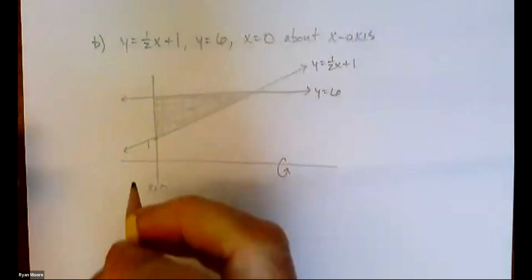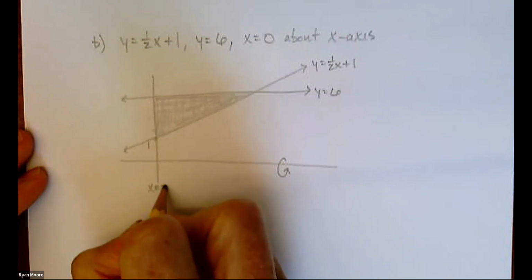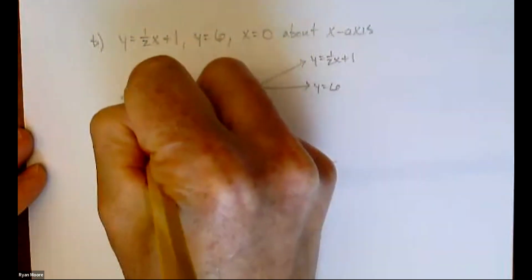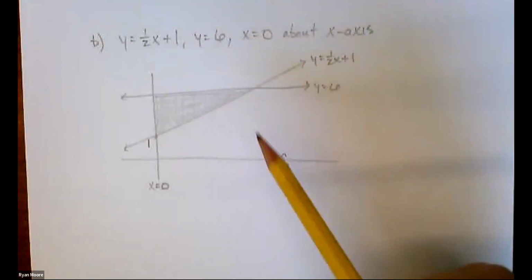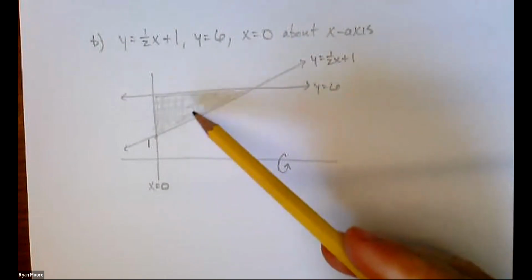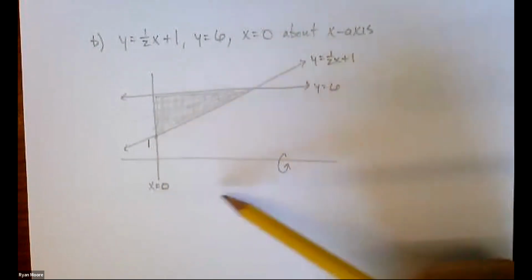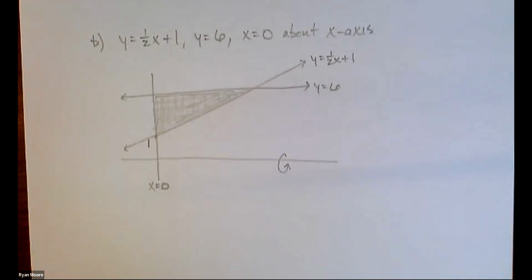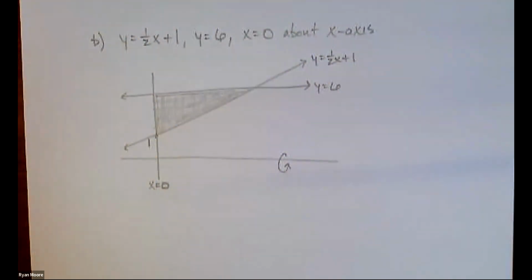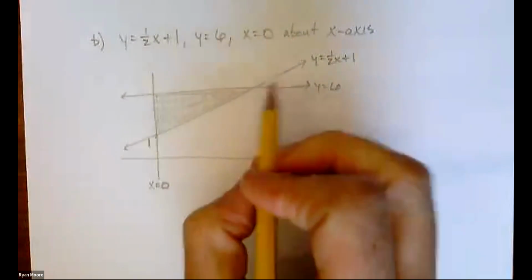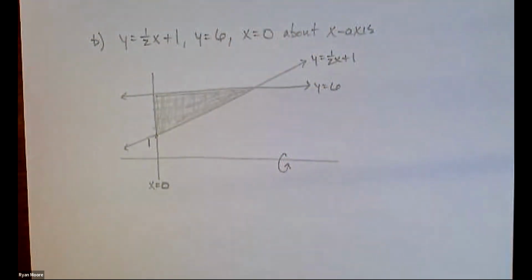So where to begin? You know, what's kind of nice about cylindrical shells, we don't have to worry about, like, is it a disc or a washer? Is there a big gap, right? When we rotate it around, there's this big hole in the middle. Cylindrical shells, there's only one formula. It doesn't matter if the region borders alongside the axis or if there's a hole through the middle. It's all the same formula, just the nature of the way that the cylindrical shells are going to work.